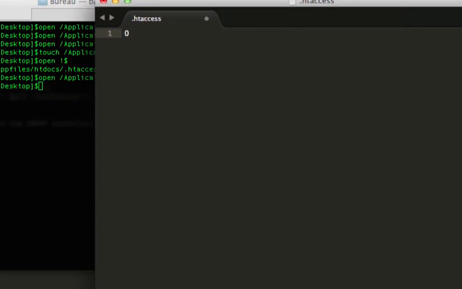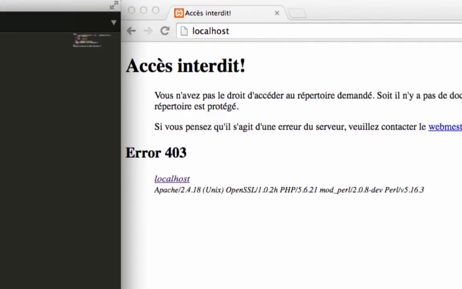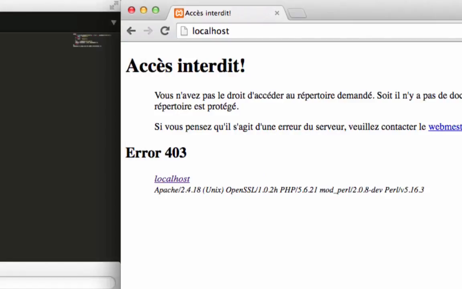Add the line Options -Indexes to prevent folder listing. Then, when you run the address again, it says forbidden. So you can't access the folder. And it's the same for the image folder.